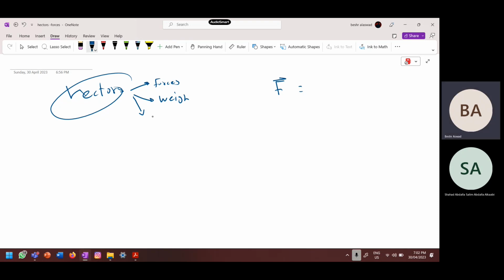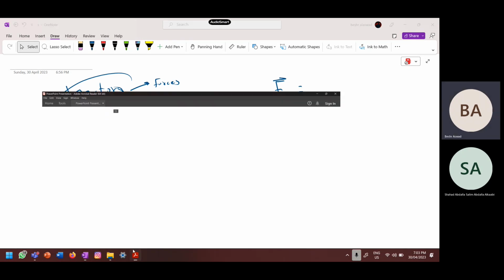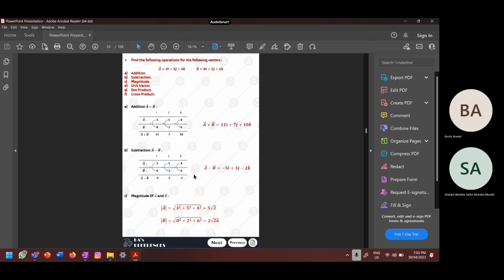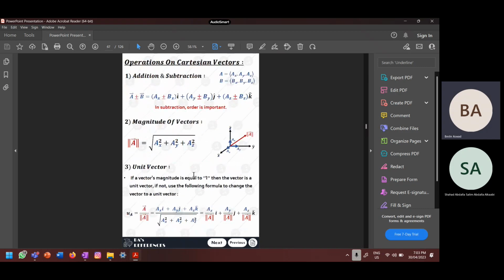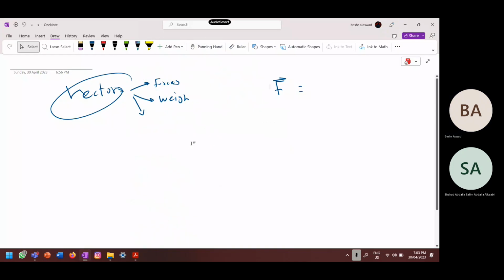This part of the chapter is related to Chapter 2, complex algebra, where you can also discuss the more familiar type of vectors, which is the Cartesian vectors. And there's a slight introduction, well, it's not going to be included in our final, about spherical and cylindrical coordinates. So we'll start with operations on Cartesian vectors. We'll start with finding the addition and subtraction of a vector.